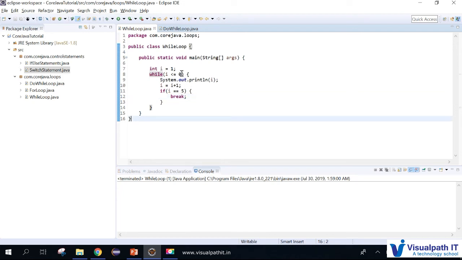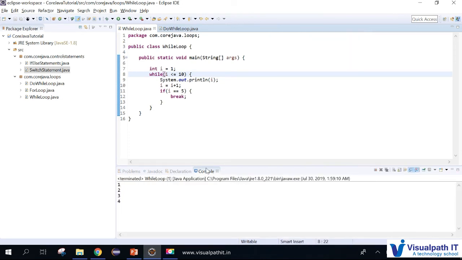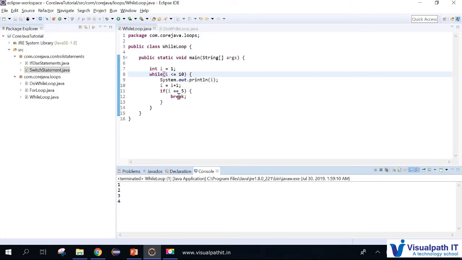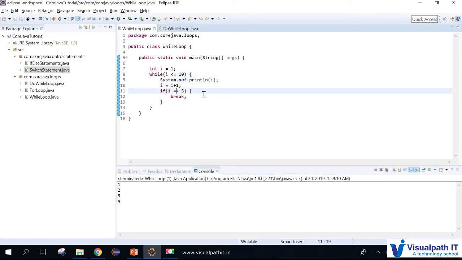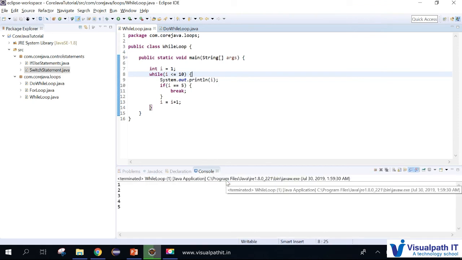I need to change this value to 10. See, 1, 2, 3, 4 it prints, because of this. So if you want to restrict anything, suppose you want to exit, the place where you put the if condition also matters.